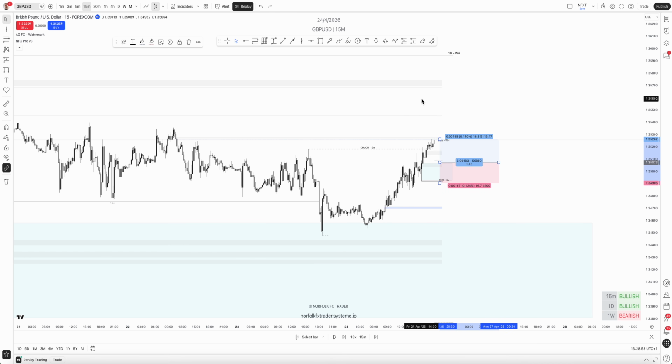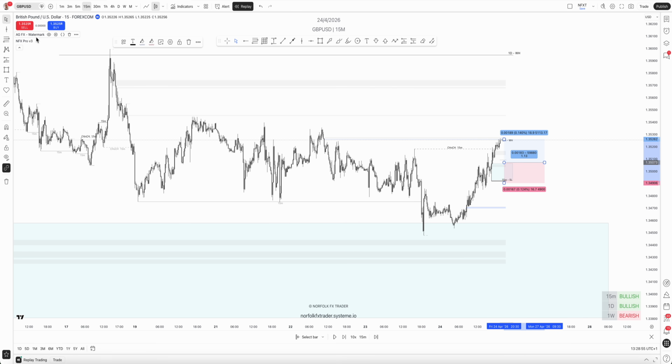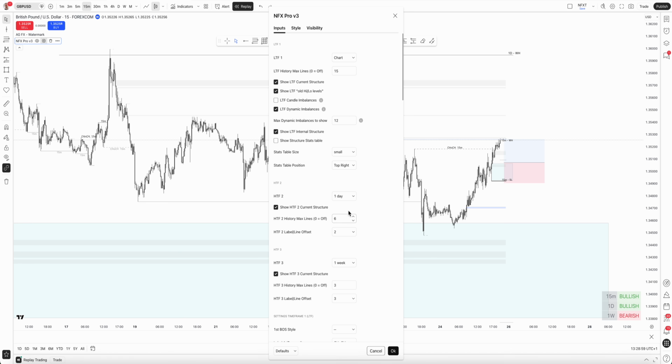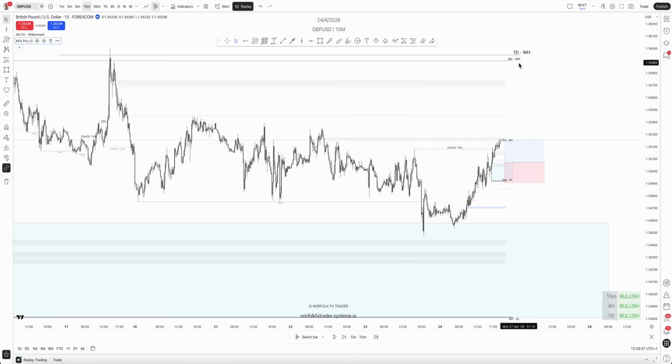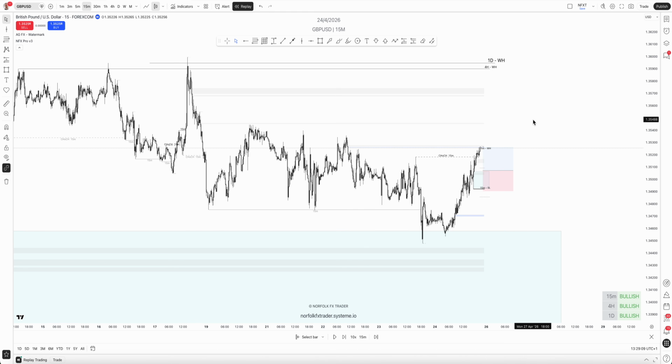Second target, zooming out. Okay, well, as we don't have the 4 hours, let's just go to the tool quickly. This is how quickly we can change this. Let's change this to a 4 hour, change this to a daily, because now we're not sure we really need the weekly at this point, and we can see where the 4 hour high and the daily high sits. Which tells me if we're going to look to target somewhere, these are going to be great areas. Why? Because they overlap. So this would be a great area to look for price to run to if it can.